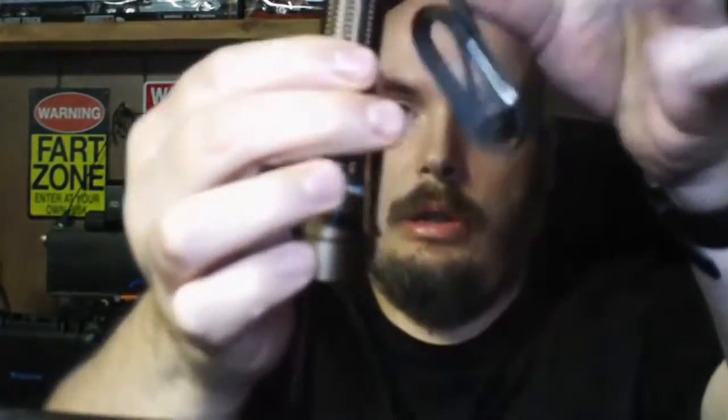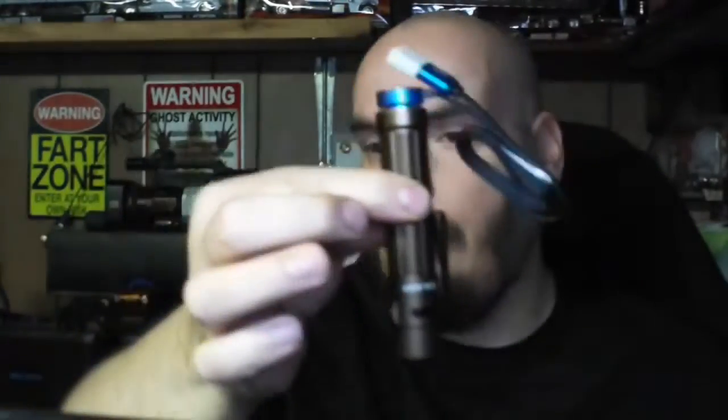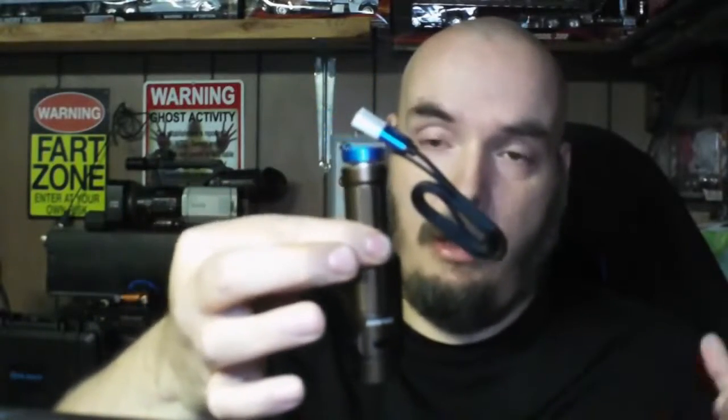I would recommend these flashlights to anyone. It does come with a charger — this is the newer style MC one-amp, one-and-a-half-amp, and two-amp magnetic charger. I've got one hooked up as a spare; it just clicks on the back. Red means charging, green means fully charged. It takes a little over two hours to charge.